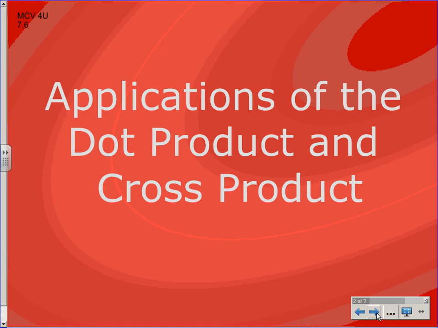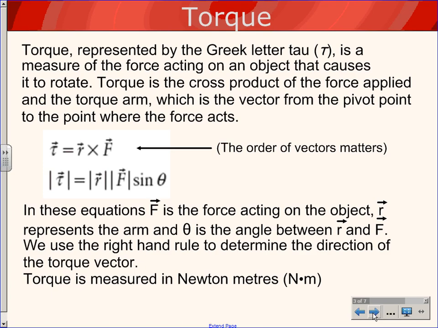So that's one of these examples of it's much easier to apply pressure in different places. With a wrench, it's much easier to turn a wrench if it's longer. If it's very small, it's harder to get the same pressure on things. So applications of dot product and cross product. We're looking at 2 today. Here's our torque.